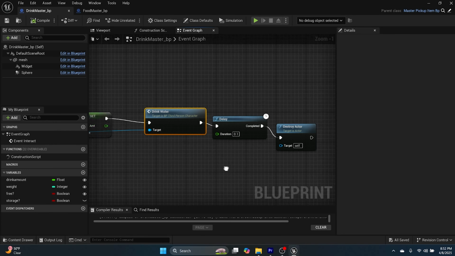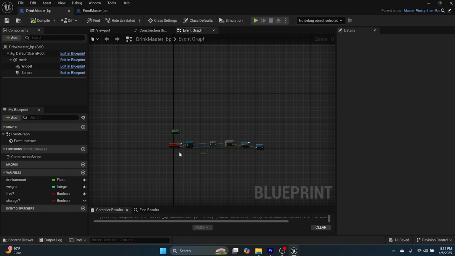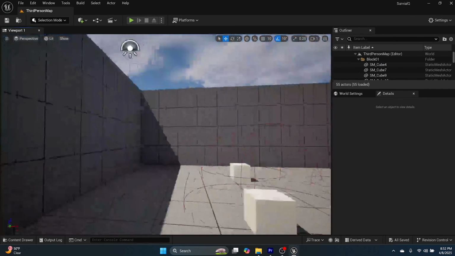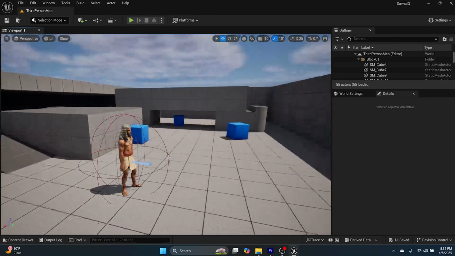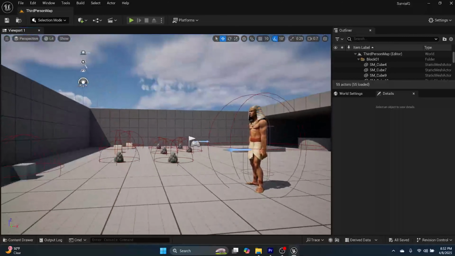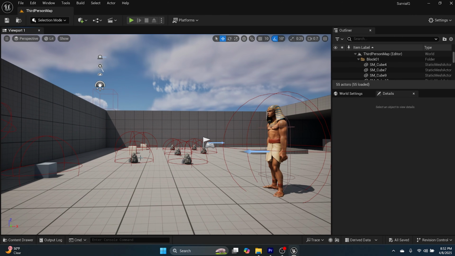In future episodes, we're going to enhance this system greatly. This is very basic, just so that you can get it out into your world and start brainstorming what you might want to do. But we can now pick up the drink the same way we could pick up the water. Again, we're going to add some data tables and structures to make this way more enhanced in future episodes. But thanks for joining me in this one. I'll holler at you on the next one.